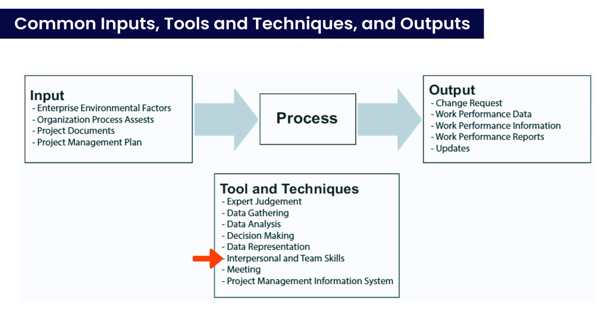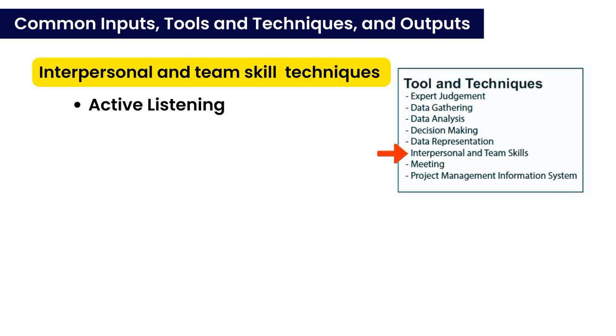Next one is interpersonal and team skills. Strong interpersonal and team skills are essential for project managers to effectively engage and manage various stakeholders. These skills are considered some of the most valuable tools in real-life project management. A project manager lacking in people and team management skills will likely face significant challenges. Below are key interpersonal and team skill techniques commonly used in project management. Active listening involves fully understanding, acknowledging, and clarifying what others are communicating.